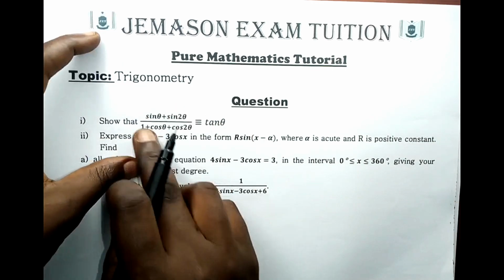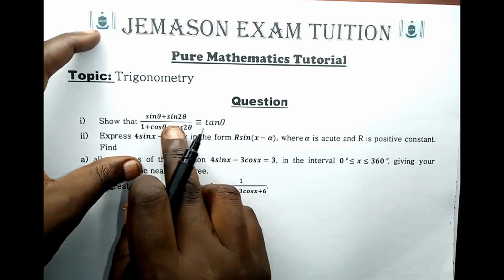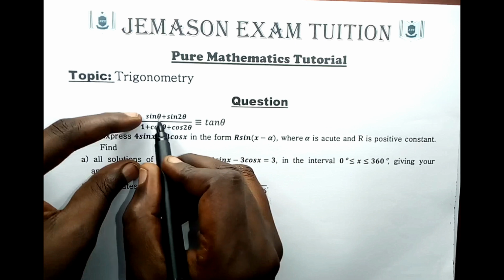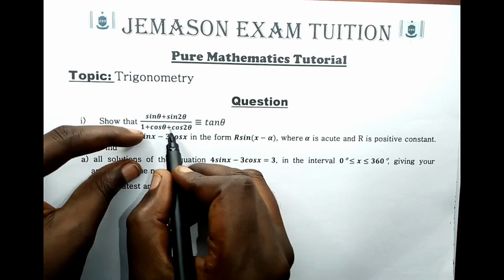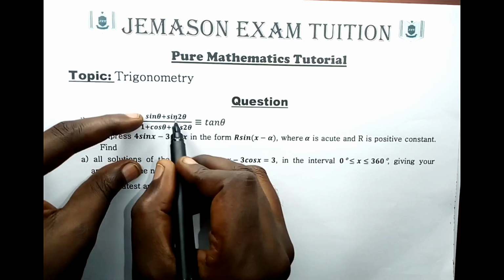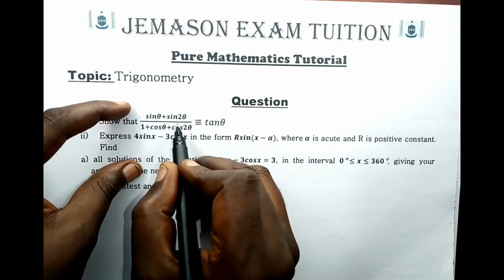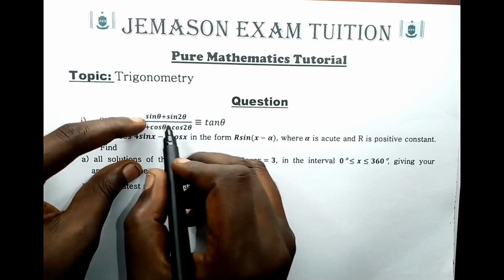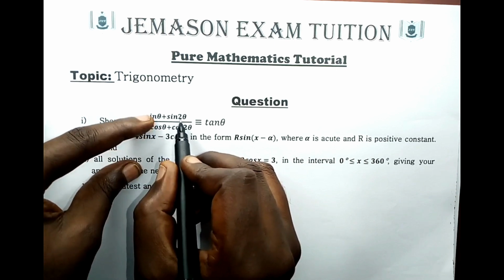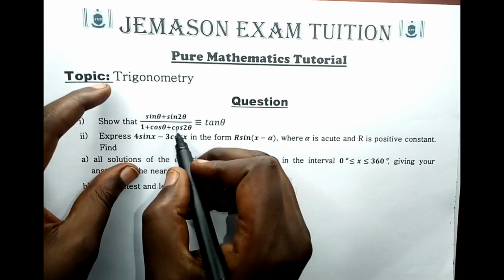Again, if you see any trig expression of this form, which is involved in a proof, and there is a double angle, so you have sine theta, then sine 2 theta, double. Cos theta, cos 2 theta, double. Sometimes you will have sine 2 theta and then sine 4 theta, which is still double. So in those cases, bring in the double angle identities. If I have sine theta plus sine something that is not the double of theta, like 5 theta, I should be thinking of factor formulae when I'm doing the proof. So take note of those hints.